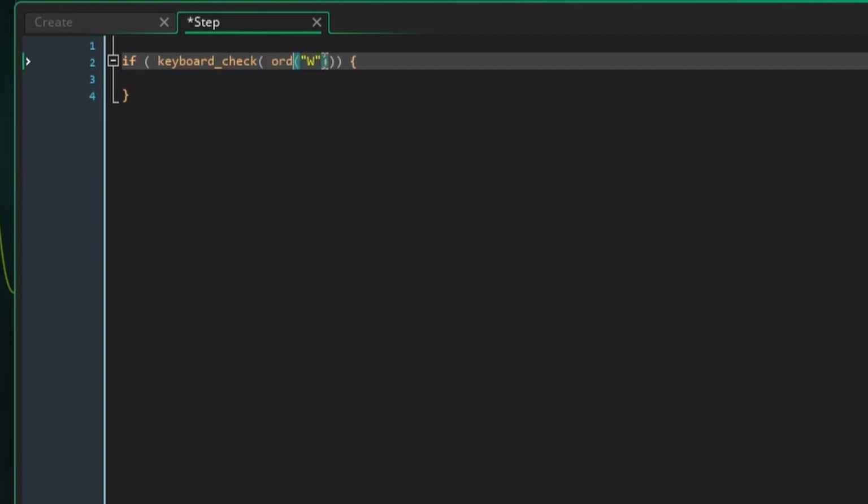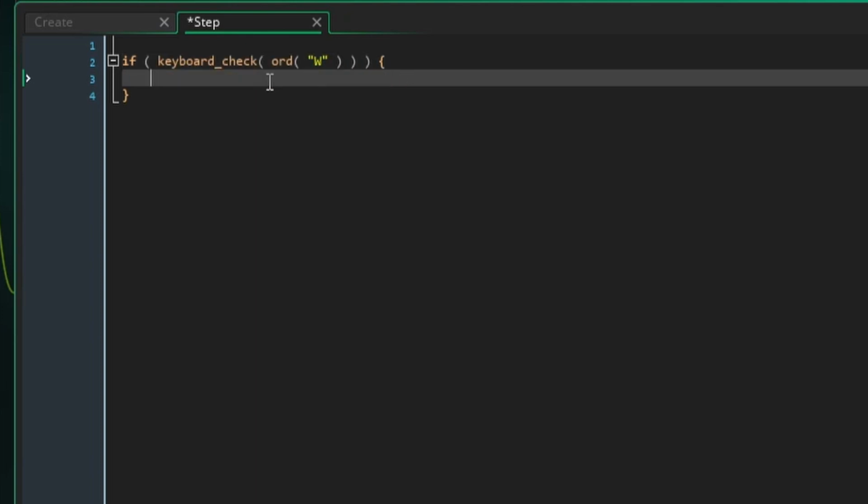If you want to add spaces in between your brackets so you can see what you're doing, some people like to do that. Ord is just a little built-in function that translates a letter to a key on your keyboard. That's all it does. So all we're saying is, hey, check the W key. So if W is pressed, what do we do?